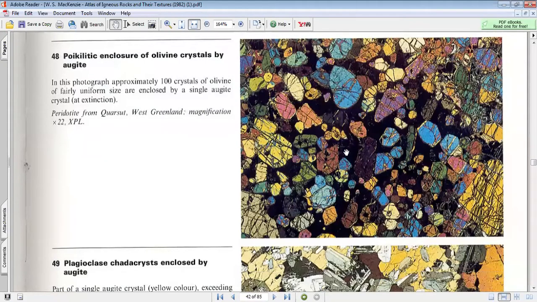So augite is not visible, it is black in color, and it is at extinction in this cross polarized view. Maybe when you go to plane polarized view, you can see that pyroxene. And here you have more than 100 crystals of olivine. All of these crystals, you see a beautiful fracture pattern and various colors. These are all crystals we call olivine.